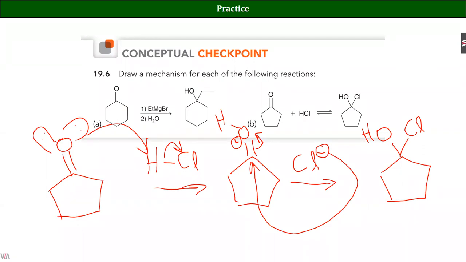So we'll keep some form of notes available, some form of cheat sheet available, probably one side of a whole page of notes for the midterm and the final for this class. But I might make you do a synthesis question, and anything from the whole course, from all three courses, is fair game. So it might be advantageous to have a little reminder of E1, E2, Markovnikov, anti-Markovnikov, that kind of thing. But we'll talk about that more when we get closer to the midterm.